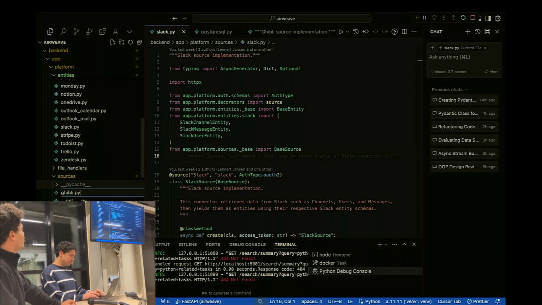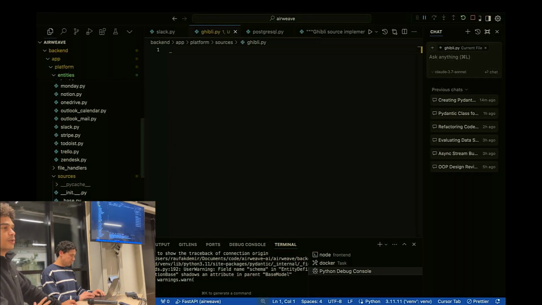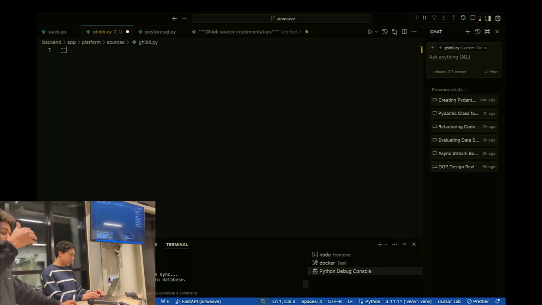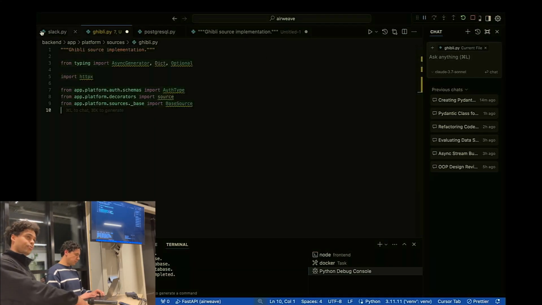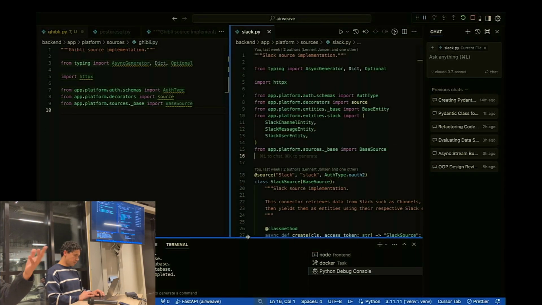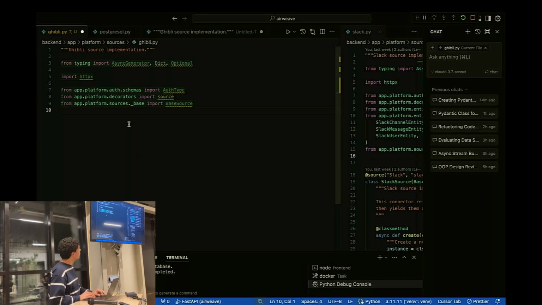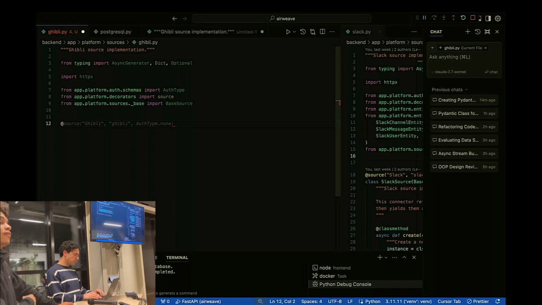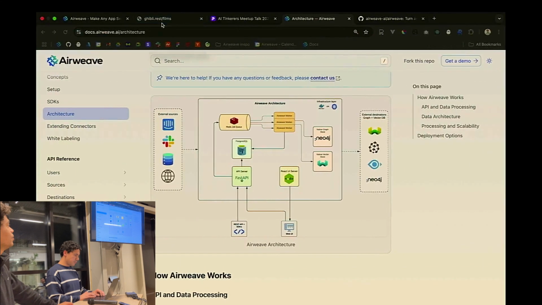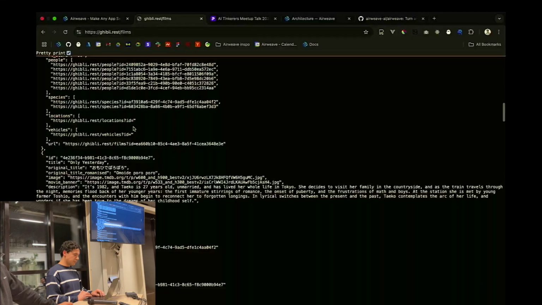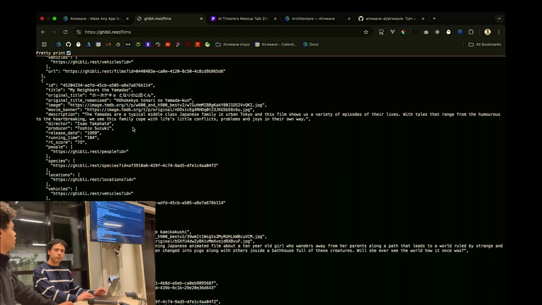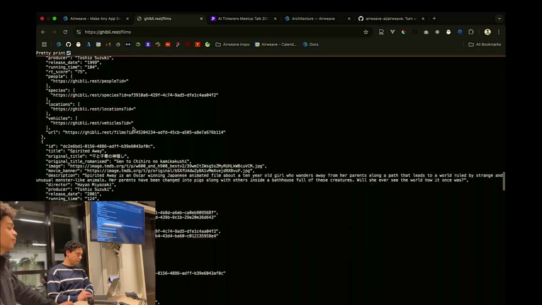What we're going to be doing right now is, like I said, a very simple source connector. Just to reiterate for your own understanding, Airweave transports data from sources, usually third-party applications, to destinations. You could say vector databases, graph databases, and usually combinations thereof. Right now we're going to be building a relatively simple source connector for this open REST API that you can find for the Studio Ghibli movies. It's a little bit simpler because you don't have to authenticate anything. You don't have to authenticate the connection, so it's a bit more straightforward.